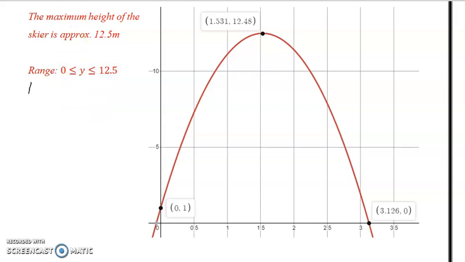Another way to show this, you may have been taught last year. You could show it as this, which is set notation. Or you could have put down what's called interval notation. So it could be square bracket 0, comma 12.5, close your square brackets, and that's another way to represent range. You can do either one. It really doesn't matter to me. It'll just depend on what your teacher showed you. I showed both with my classes. So the second one is interval notation, and the first one is called set notation. You can show that either way.